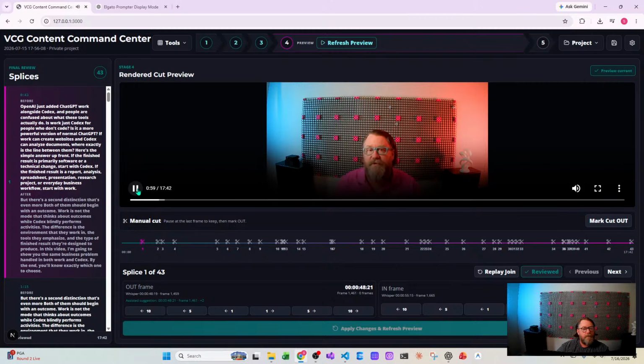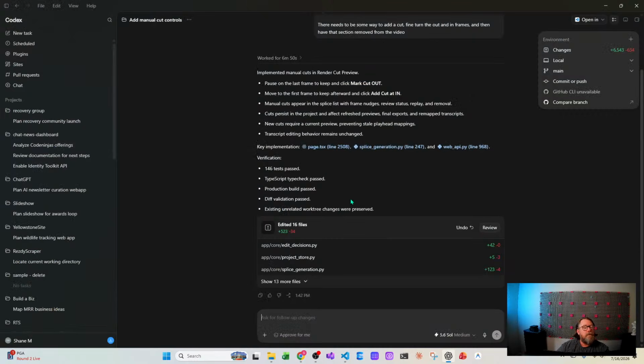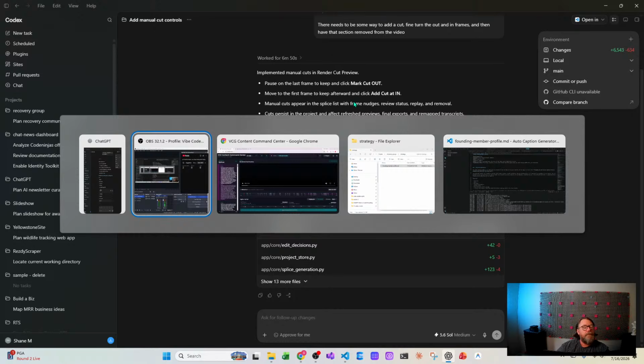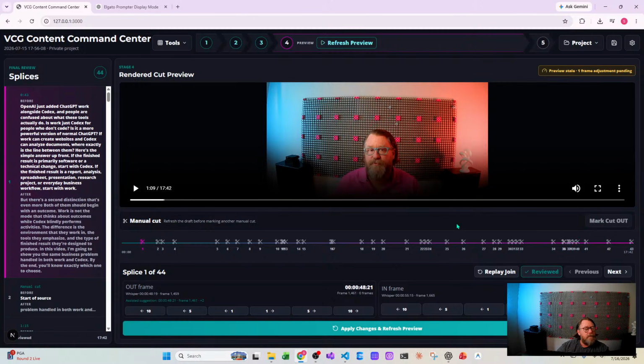Is the environment that they work. Mark cut out. Add cut in. Okay, so supposedly it made me a manual cut.